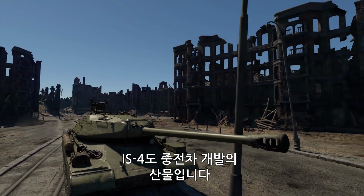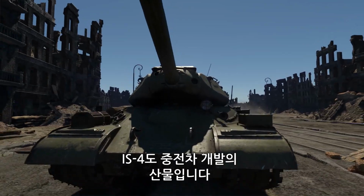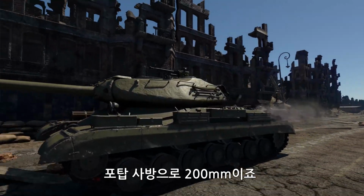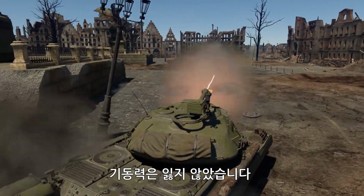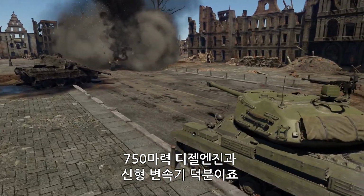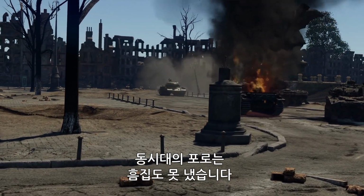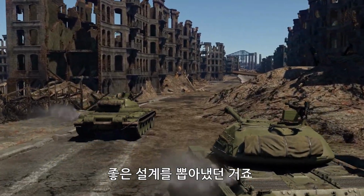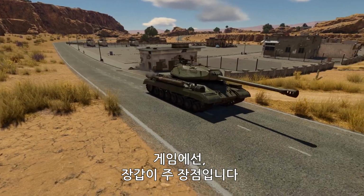The IS-4 was a result of yet another attempt to create a viable, heavily armored tank. It has up to 160 millimeters of armor on the sides and more than 200 millimeters of armor around its turret. This 60-ton beast, though, is still pretty mobile, thanks to a 750 horsepower diesel engine and a brand new transmission. When this tank just came out, it was so well protected that most of its contemporaries wouldn't even be able to scratch it. But the crazy pace of the arms race meant that it was very quickly succeeded by much better designs.